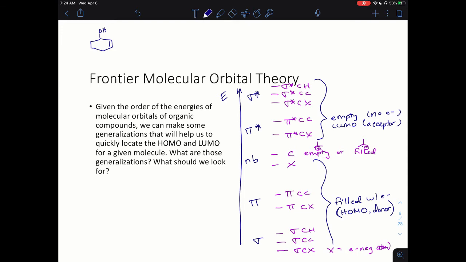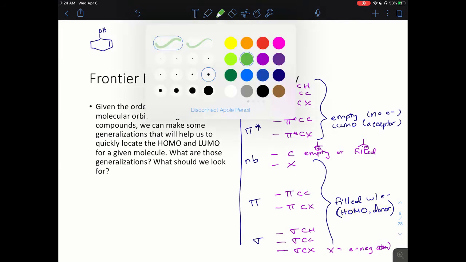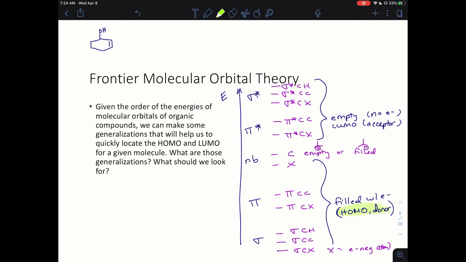So we're going to list our best HOMOs and best LUMOs. Let's go ahead and start with the HOMO, the donor orbitals. The color coding is going to be a little bit weird here, so we'll talk about the best donor orbitals. The very best one will be the highest energy one. So if there is a lone pair, if we have a carbon anion, if there is a lone pair in this carbon non-bonding, this would be the highest energy of the filled orbitals, right? So that would be our best donor.